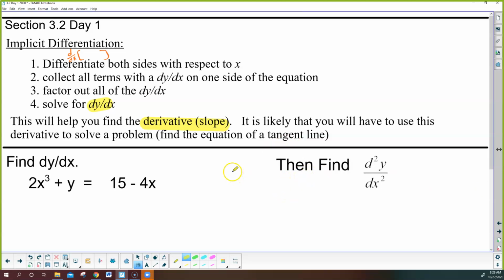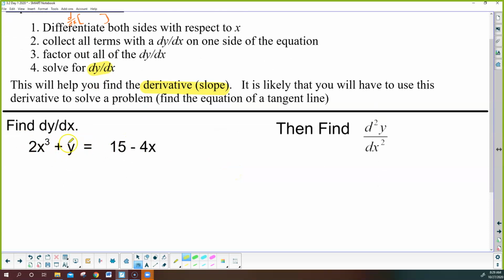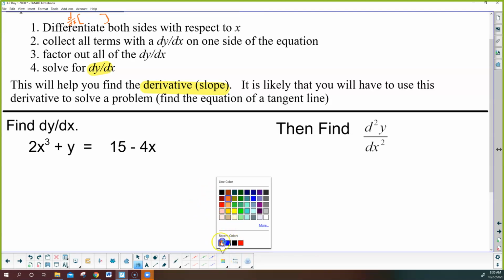So we're going to show you the exact same problem you guys just did, and we're going to do it using implicit differentiation. I'm not sure if you want to write this one down. It's up to you. I'm going to go somewhat quick. We're going to do a lot of this, so maybe you don't really need it, but sometimes it's nice just to see the process first.